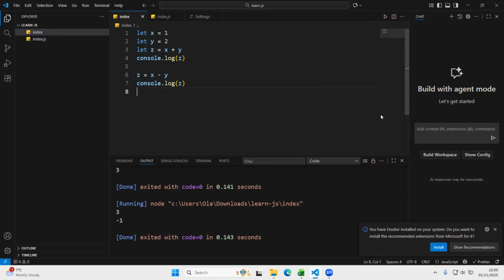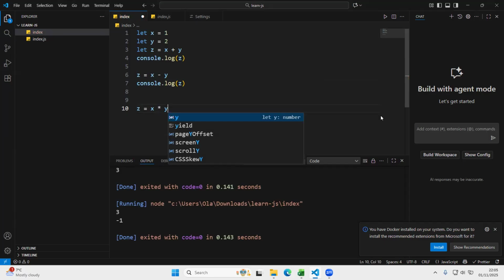Then we're going to be doing the multiplication. Similarly, you can create a new line and do z equals x times y. The multiplication symbol is the star symbol.